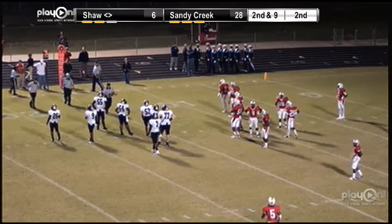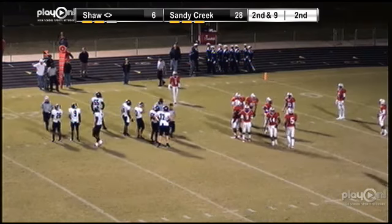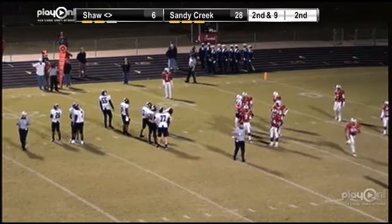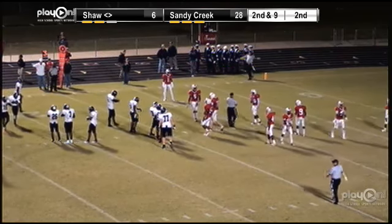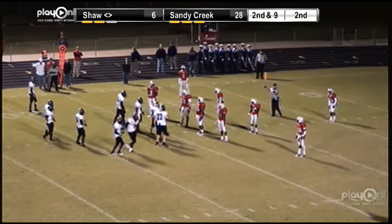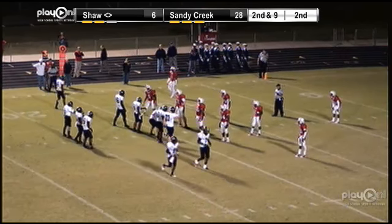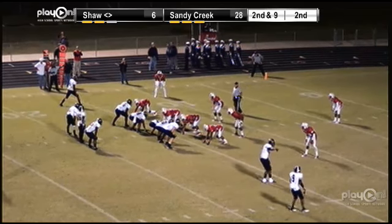Actually, they're going to say that he stepped out of bounds a little bit before the first down marker. Actually going to lose a little bit of yardage there, so it's going to be another third down for Shaw. And Whittlesey has shown that he's definitely composed as this defense has been in his face all night. As he's looking to get another third down, they've handled the ball this second half, and they've pretty much owned time of possession just from this drive alone.